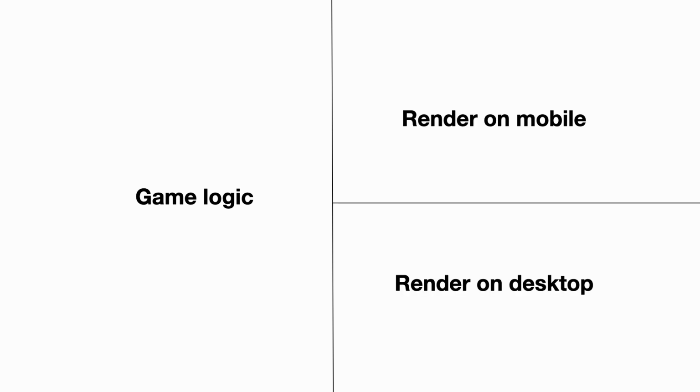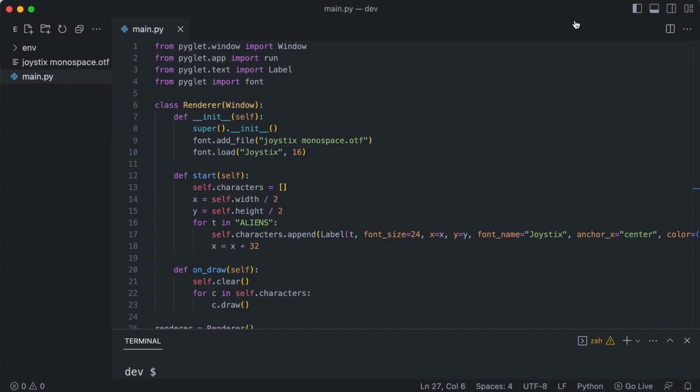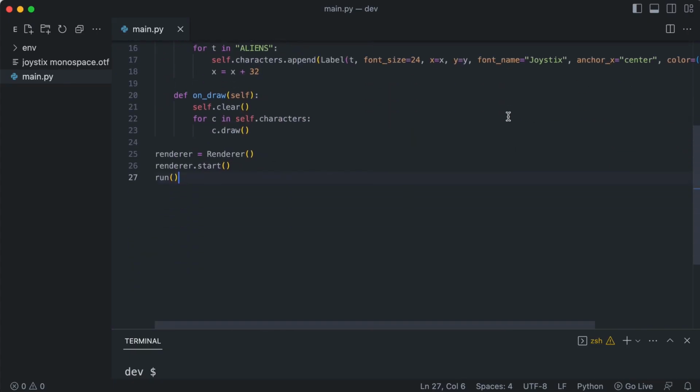Otherwise, let's go! When creating games, it's very important to separate the game logic from the rendering. This way, game logic and rendering systems can be substituted when needed. An example would be to reuse the game logic when a game needs to run on different devices. To separate the rendering from the game logic, Alex creates a separate game class.